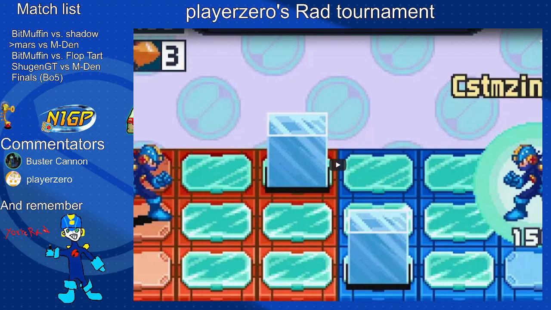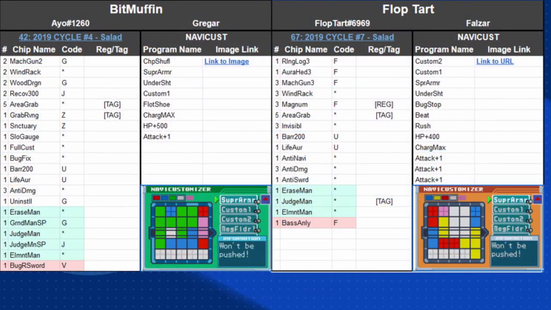Let's see. So the next one we have up is, I believe, BitMuffin versus Flop Tart, which I love that name, by the way. Yeah, I think Flop Tart is one of the newer players, or at least they haven't been playing as much in competitive, so we're looking forward to see how they pilot a build. Looks like made by Solid. You've got a very solid F-code thing going on here.